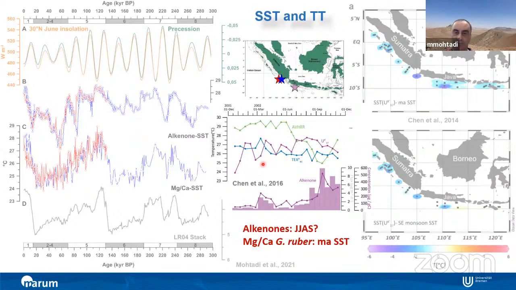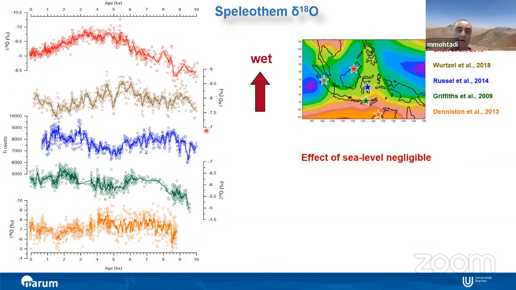Now let's get back to the rainfall proxy data. And what I'm showing here are, again, those speleothem records, five of them, with different color coding referring to the same site. So the red curve here refers to the Borneo speleothem, and the brown one to Sumatra, and so forth. Only over the last 10,000 years. Why the last 10,000 years? Because then we can neglect the sea level effect. By 10,000 years ago, all those shelf areas should have been flooded. So there is not much change in the rainfall source. So we will probably be looking at changes in the isotopic composition of rainfall.